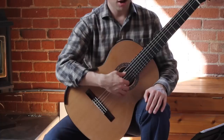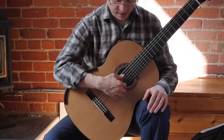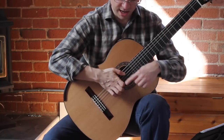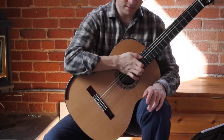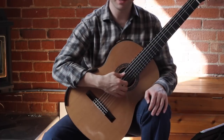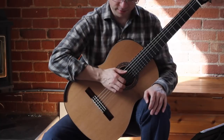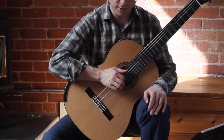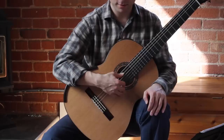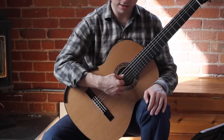Here are some do's and don'ts. A common problem for students — if I'm teaching a child, I call it the crab. The wrist is down, everything is collapsed. So we really don't want that. The problem is if the wrist is too down, how are you supposed to move the fingers into the palm? The strings are too in the way. So you have to bring the wrist up to a comfortable arch and then bring the fingers in towards the palm.